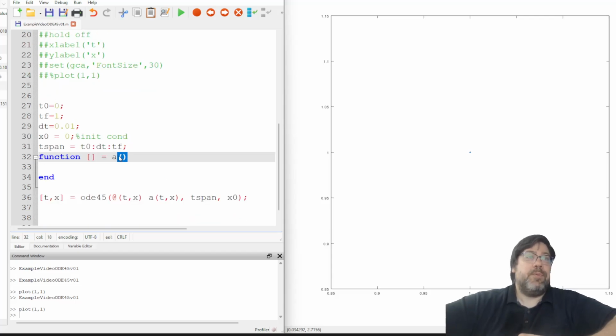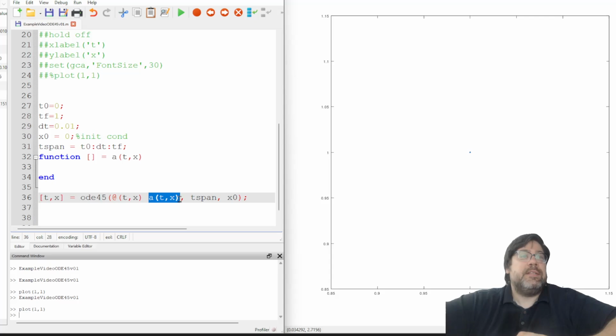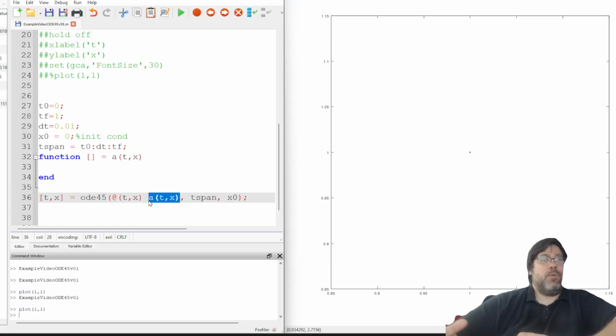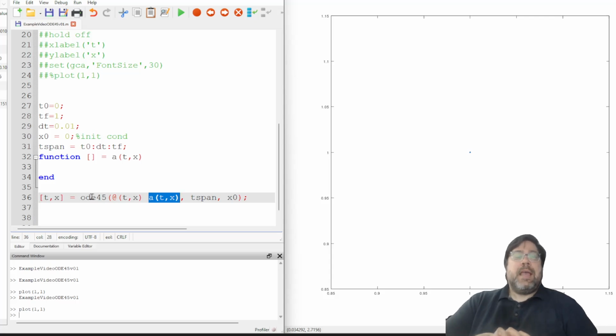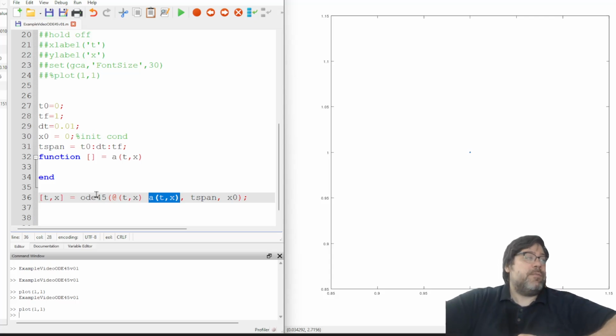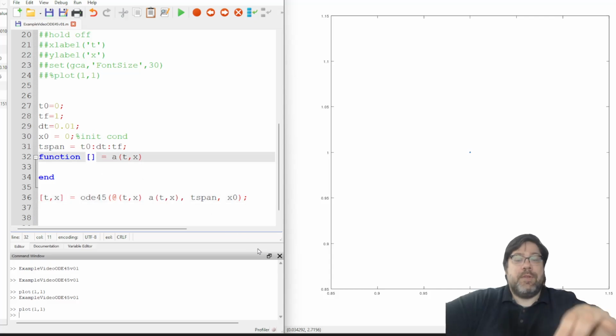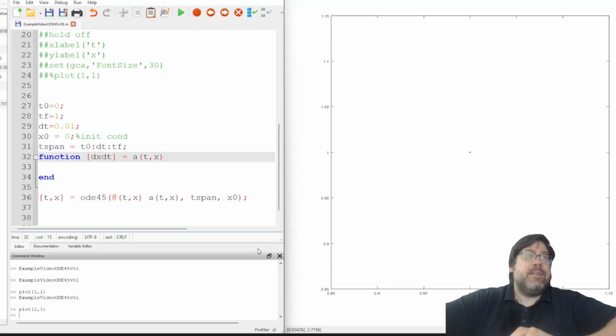So we're going to input, in this case, the time and x. The input function needs to take, exactly in this order for ODE45 to work, the time and then the position. And what that function needs to output is the derivative, so dx dt is what it needs to output. All right?